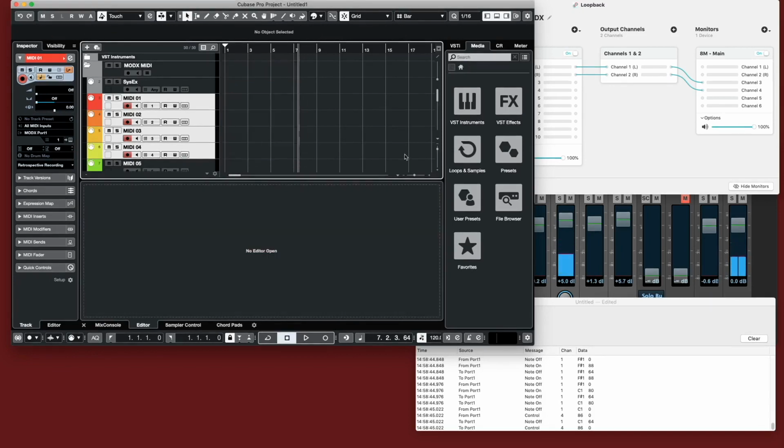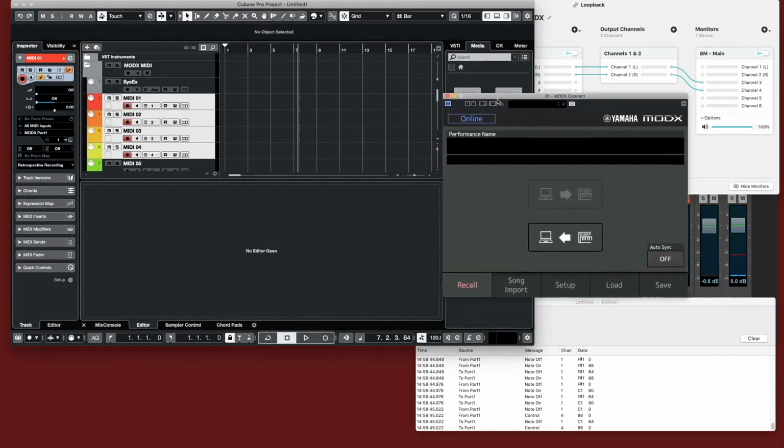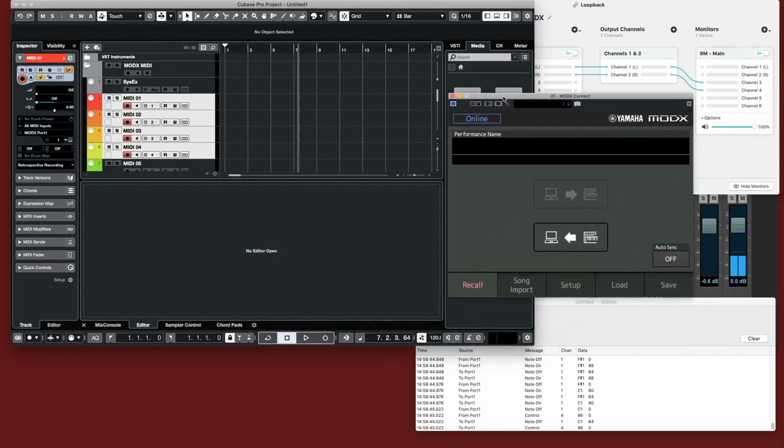The other thing that came up, which you haven't seen so far, is this rascal. This is the MODX Connect VST. And one of the things you can do is, if you've got a different performance name in there, you can recall it in this particular case and then store it with this set. So, you know, what I could do is I could say, okay, I like cool breaks.